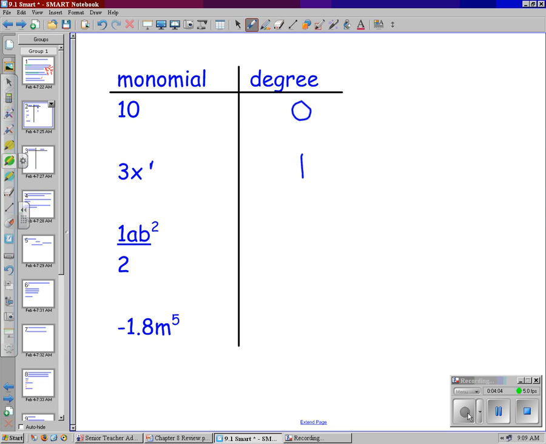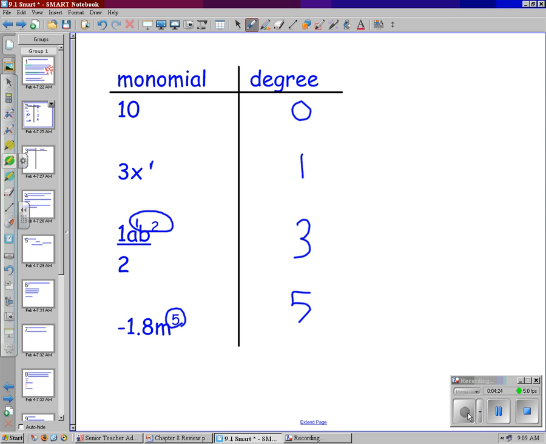All righty. The next one, please. Michael. 3. That one has 3 because we have a 1 on the A and a 2 on the B. We have to add those together. And the last one, please. Allie? 5. Right, sitting right there. I'll write it out in plain sight for you.